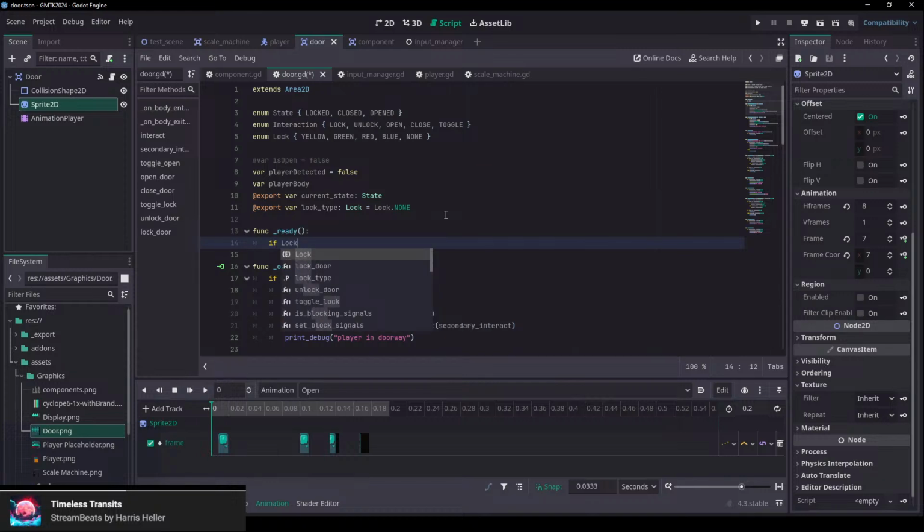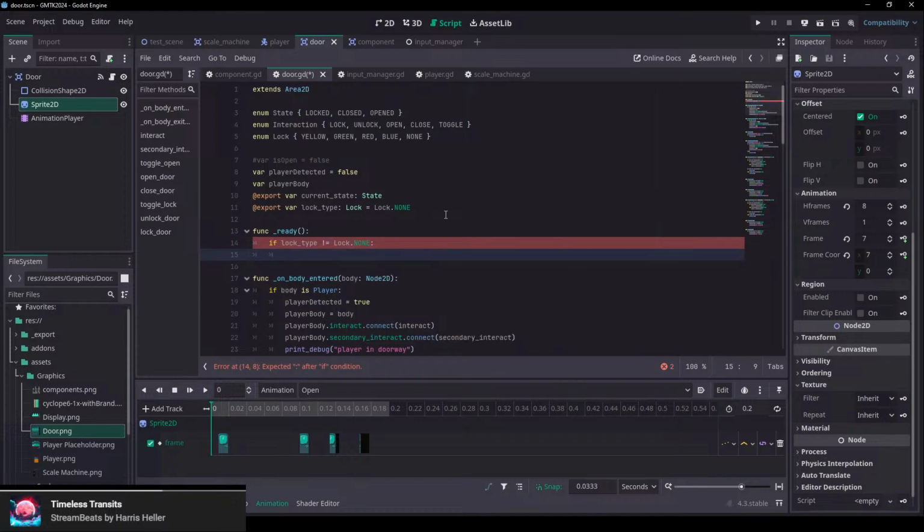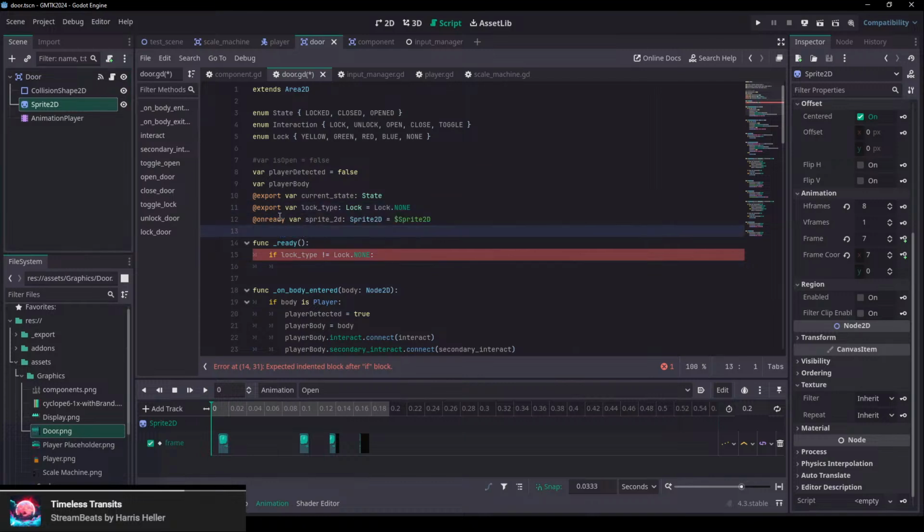If lock type is not equal to lock.none, then we need to access the sprite. So we drag this in, we hold control, and then we say Sprite2D.